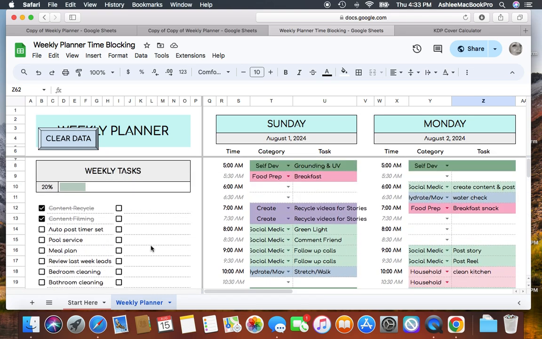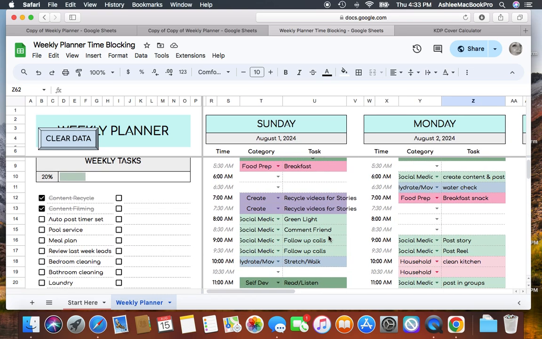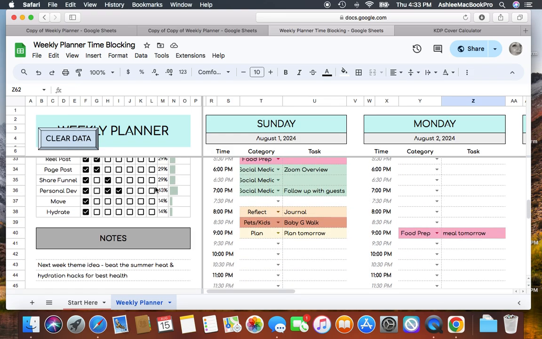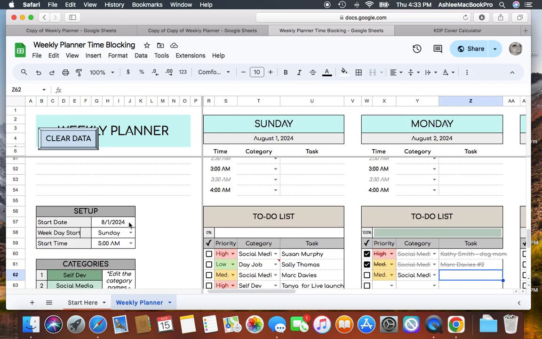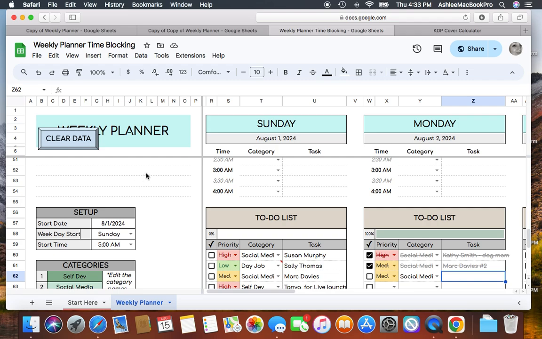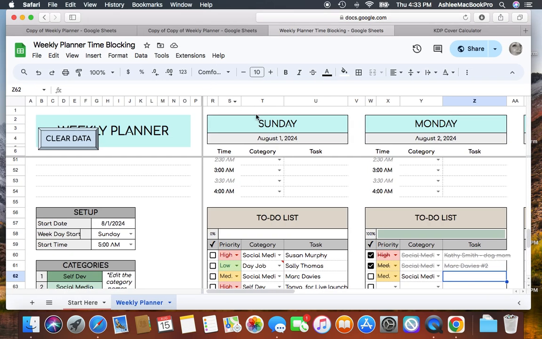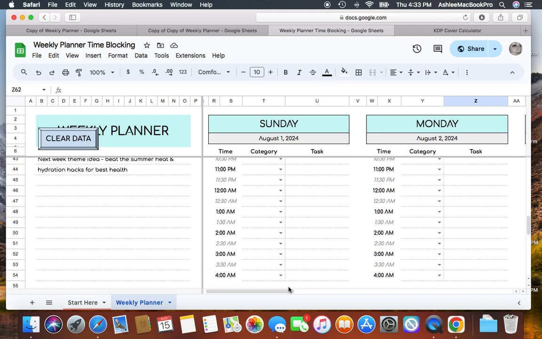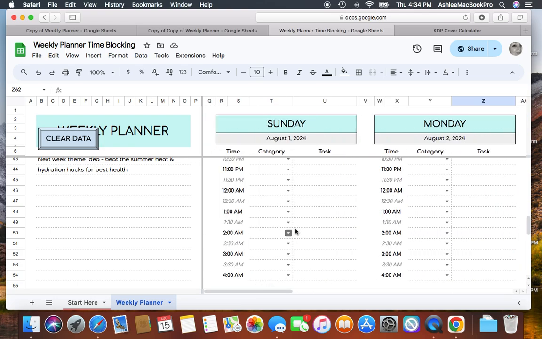Now, once you have finished the week with this, you could save this. I actually name it by the week when I'm using it, so I have many of these in my Google Drive that are used, and then I will hit clear data and go back to the setup area and fill out for the next week. I actually will set up all the weeks of the month so that I've got them ready to go in different named files, so that I can pull those up and add appointments to them and things like that, just so that I can see my week at a glance when I scroll through here. So that is something that you can do.